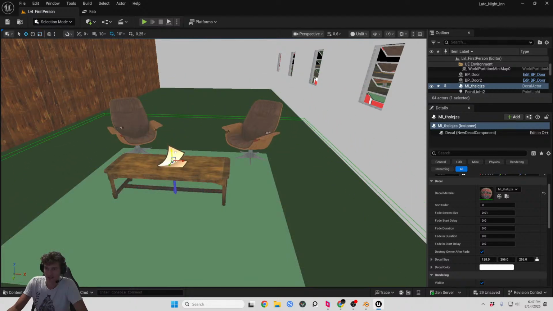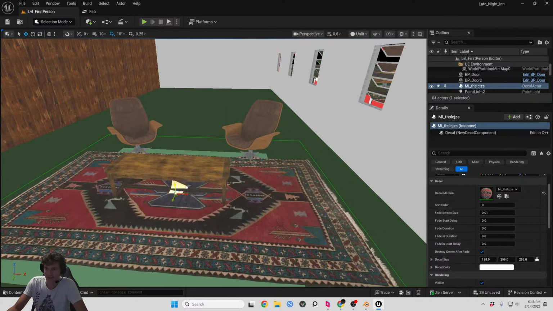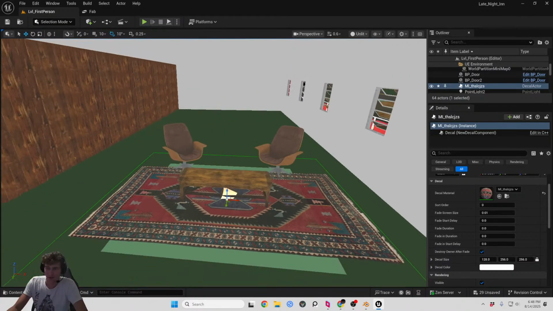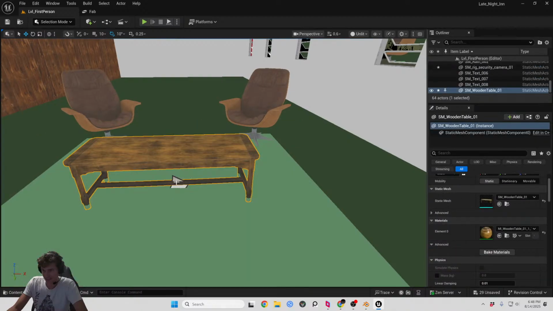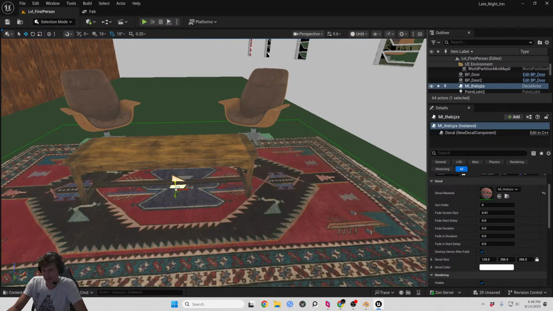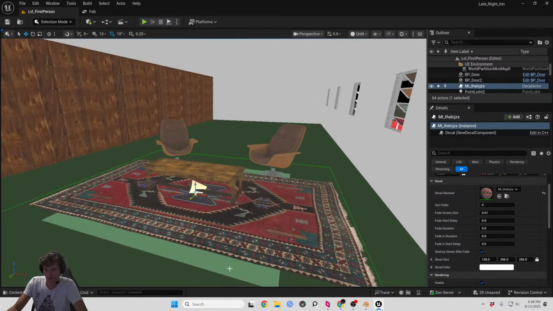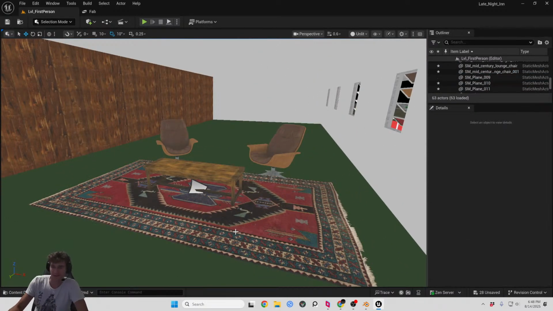Never seen anything like this. Well, that works, and I'm just gonna leave it at that for now. Oops. That's good enough. Delete this rug.